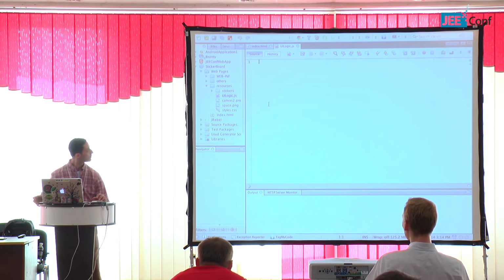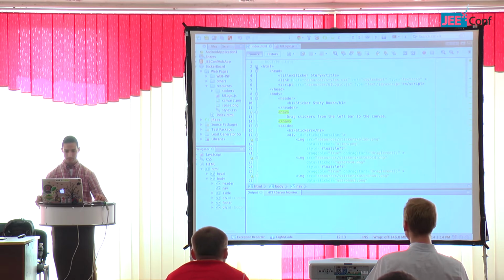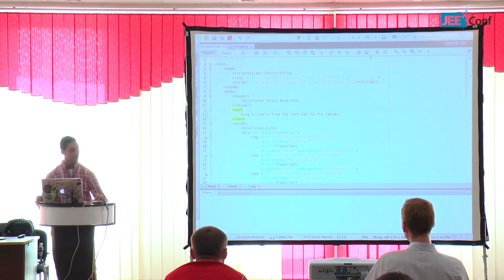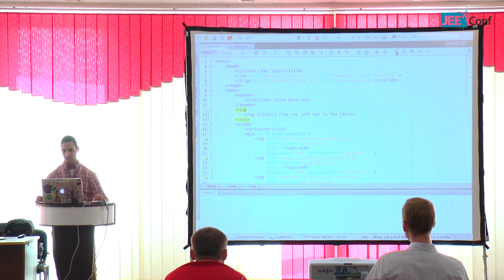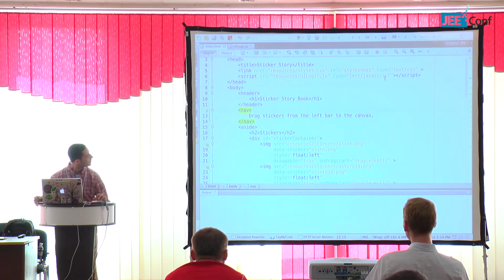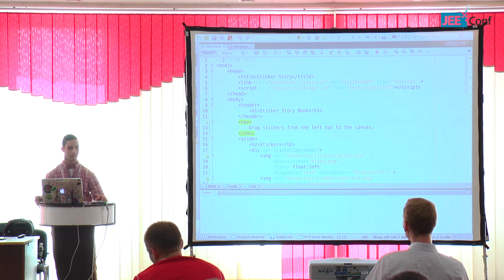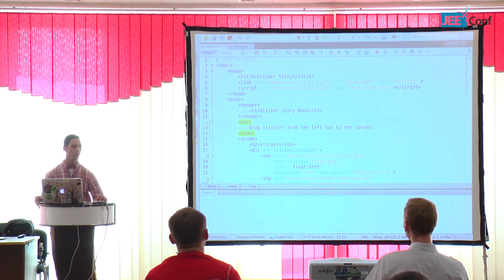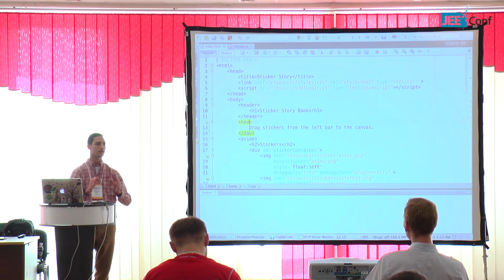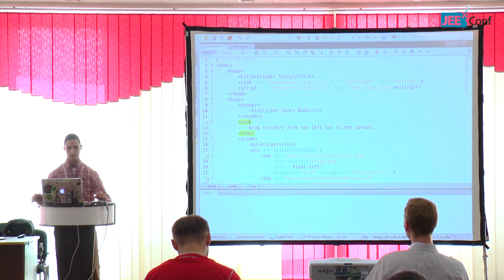Where is the code? We are going to build it line by line so we can figure out what we are doing, okay? Let's check the index. You can see the code. Much better? Okay. You can see this means an HTML5 document. No more XML namespaces. This indicates that I'm working with an HTML5 document.